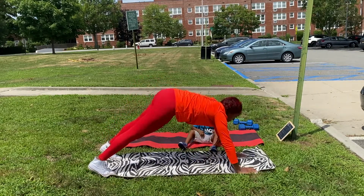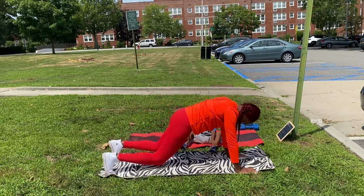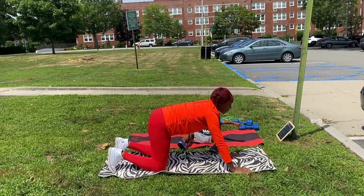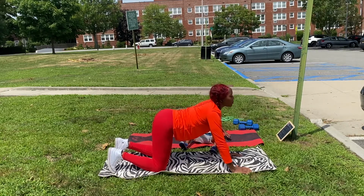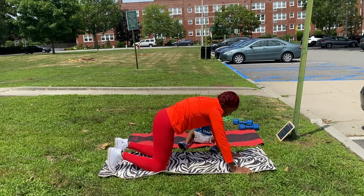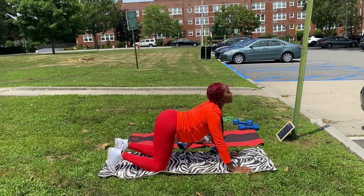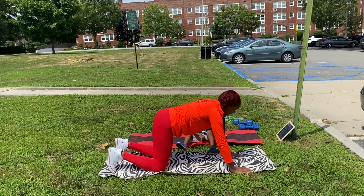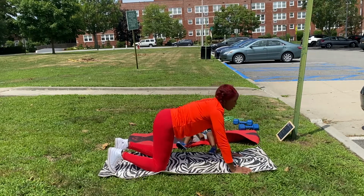Gonna come out into a plank. Do a few cat-cows here. Bring up, and breathe. It's hot. Remember, as you come down, breathe out. As you come up, breathing in and dropping that belly. All right.